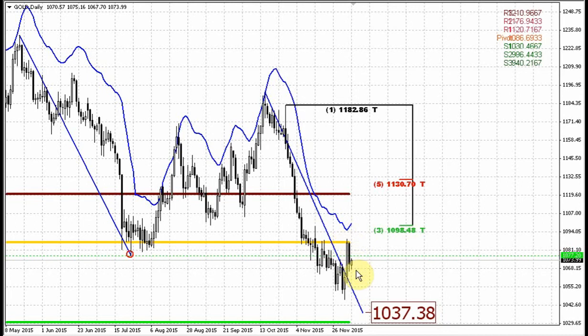If you remember our discussion on the weekly research, we said that different patterns could be formed here depending on how the market will react on this area. For example, if the market yesterday would continue to move higher and hit this level, we said that if the market will form, say, the butterfly sell on Monday, in this case we could count on another candle to the upside where the market will hit this area, and we will get the same situation as in the euro currency, the bread and butter sell and the Jordan bearish stretch pattern that will suggest downward action. By this reaction down, we see that we do not have the bread and butter sell or the stretch pattern.